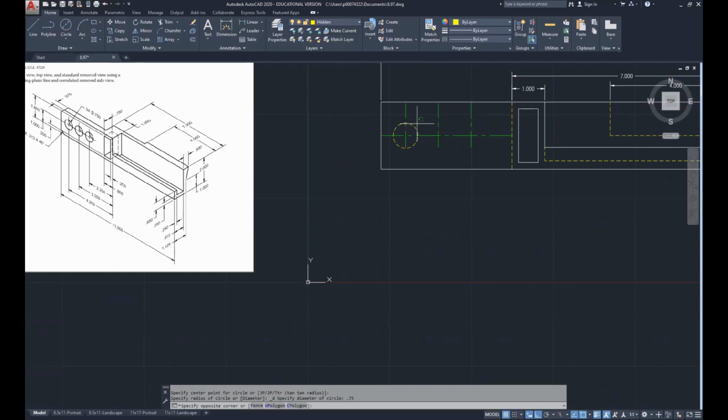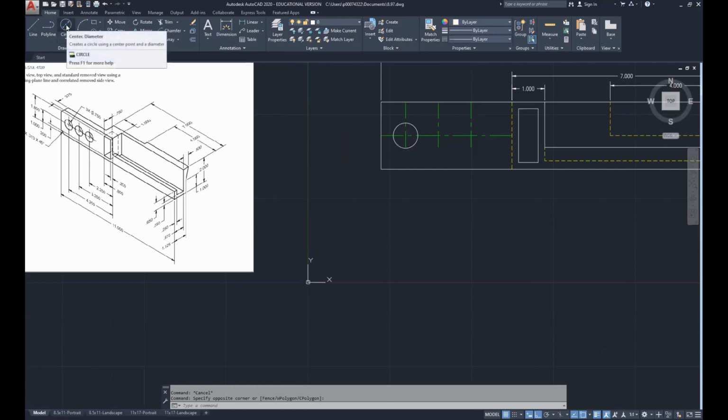Now, as you notice, I didn't change my line type back to 0. So I'm going to select the object, and I'm going to change it to layer 0. Hit the escape key. So now this is on layer 0. I can then make sure that the layer that I'm currently working with is on layer 0. Now whatever I draw will be on layer 0.